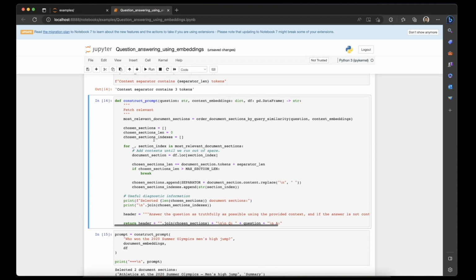The document section dot tokens are there. So you don't have a tokens column, right? Down in the for loop. Choose section length. Okay, this one. So document section dot tokens. Since we do not have any, and from where is this document section coming from? df dot section index. And what is the section index?